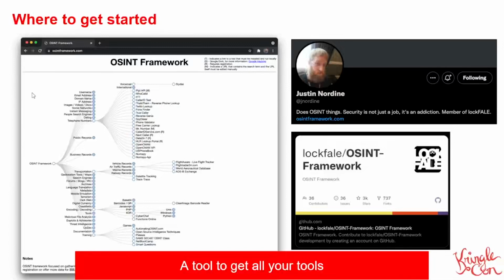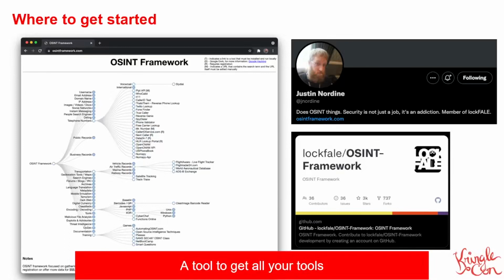So to get started, if you haven't ever used OSINT tools before, there's a great website called the OSINT Framework. It's run by a gentleman here, shown with his Twitter handle. Name is Justin Nordine. And it's open source for you all, but it's got a great web interface that allows you to pick a topic in which you're interested and then navigate and expand the tree all the way down to the various tools. And as we go through and talk about some of these tools today, I'll try to reference back where they fall in the OSINT framework for you to get started. So we're very appreciative of Justin and all the open source community for providing tools for us to use.